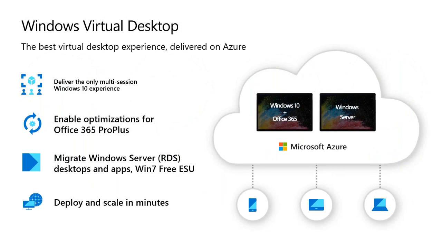Naturally, WVD is the best virtual desktop and app experience delivered on Azure. Some of the reasons why: it's the only multi-session Windows 10 client experience delivered on shared VMs. It's optimized for Office 365 ProPlus, and some Teams enhancements are coming soon as well. Microsoft Office applications are some of the most highly used and most commonly virtualized applications for any business.